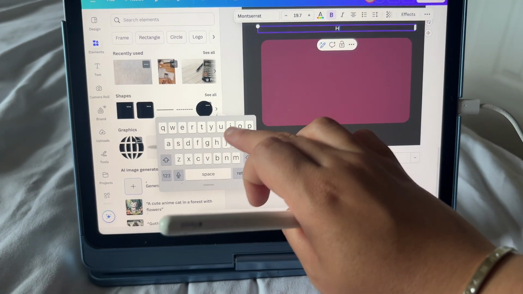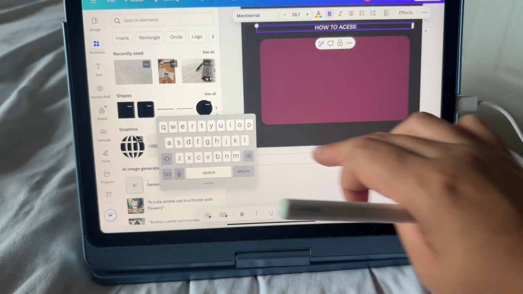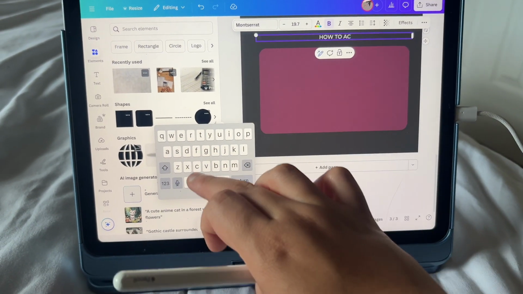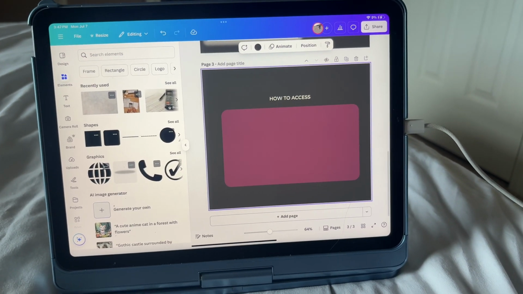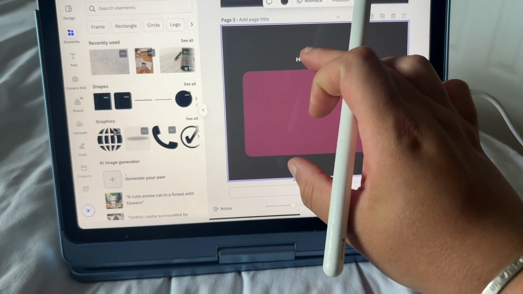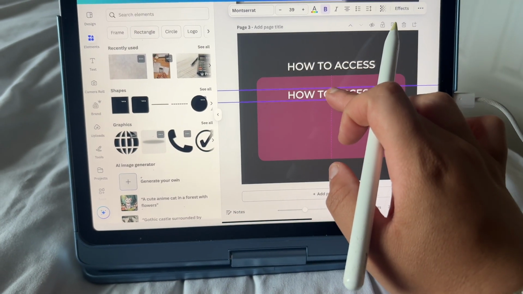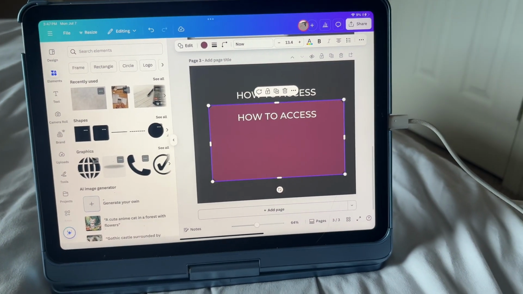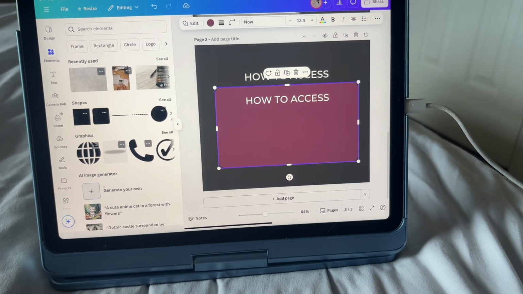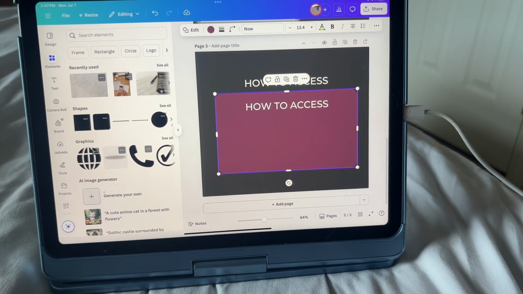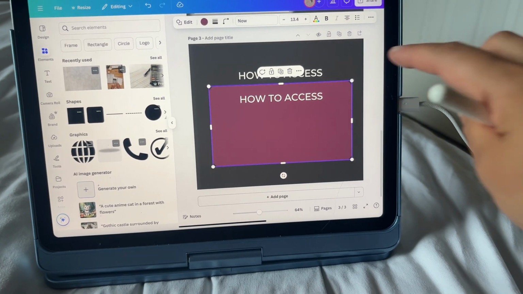So what I do with a template is I put it into a PDF with a link, and then I upload the PDF onto Etsy. And so that's what they receive when they get the digital product. So I would drag it up here, and then this is where I would write a little blurb all about how to access the file. So I would say when you download the PDF, click on it, and then you'll see a link to the digital product, the template link. You click on that, and you have access to the digital product.